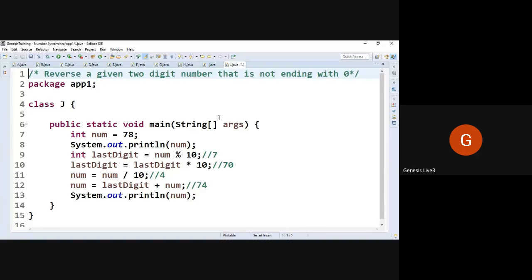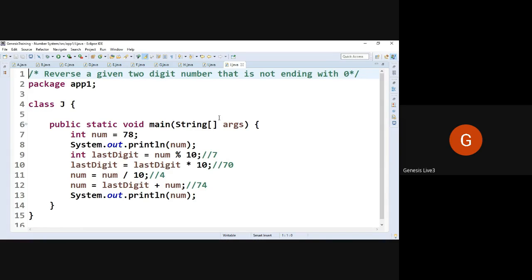This logic works fine only for two digit numbers not ending with 0. If the number is ending with 0, if you use this logic, you might get other than the expected result. It won't work fine for more than two digits, and even if it is two digit, if it is ending with 0, it won't work fine.